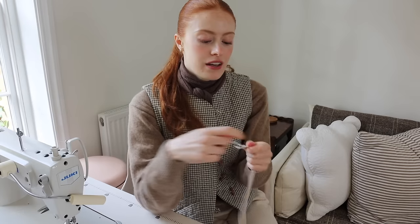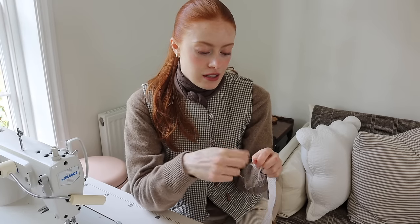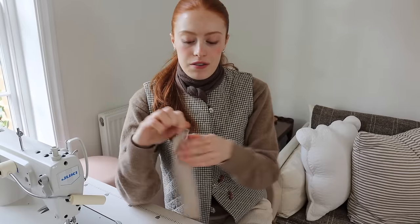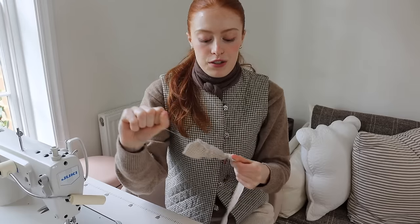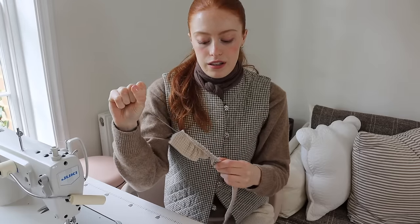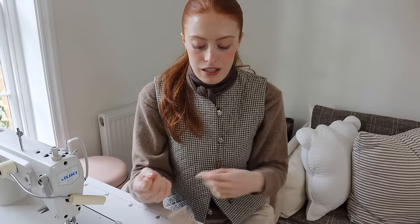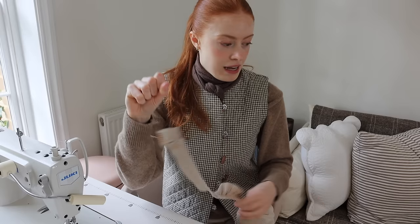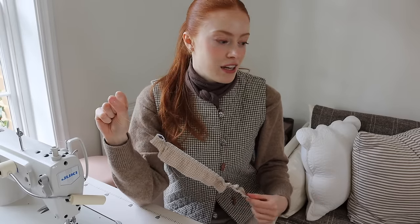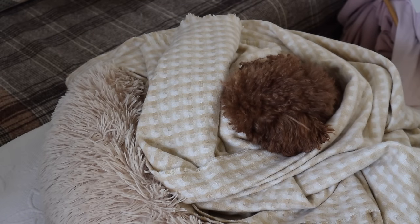It's the next day now and I've cut out all of my pieces to make a final mock-up of these bags so that I can test them out over the next few days. I have just sewn a big length of trim to gather up, so I'm going to sit here and gather it. I just do two parallel rows of really long stitch length and then slowly gather it. I haven't done this in a while and I forgot how much I actually really disliked doing this. I need to show you Florence because she is looking so cute — I just can't deal.